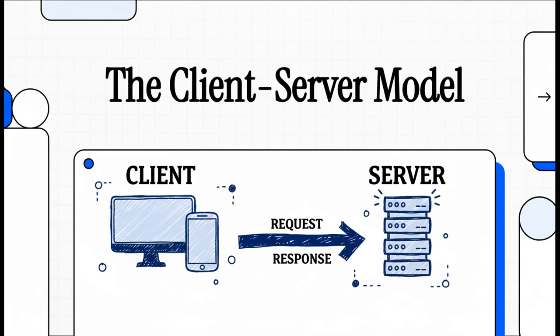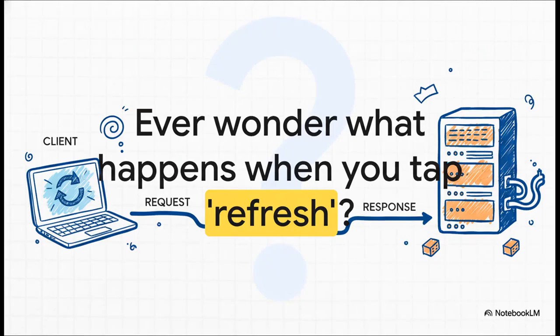You know, almost every single thing you do online, from sending a quick message to streaming a whole movie, is all powered by one single fundamental concept. And today, we're going to break that concept down: the client-server model. It kind of feels like magic, doesn't it? You tap a button and boom, new information just appears on your screen. But behind that one simple action is this high-speed conversation happening between your device and a computer probably hundreds of miles away. By the end of this, you'll know exactly what they're saying to each other.